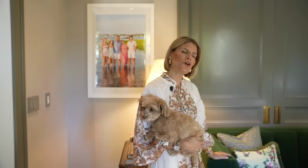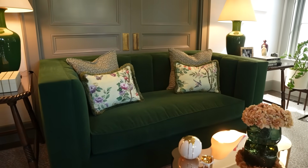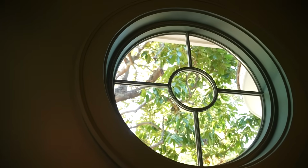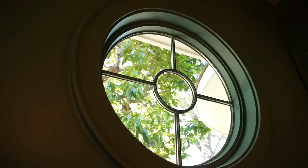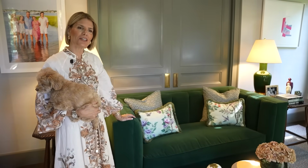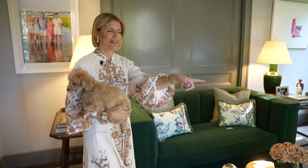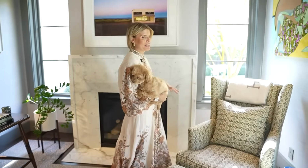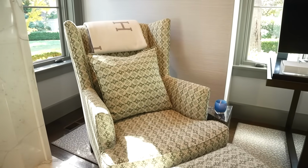One of our sofas, you'll see throughout the house. Obviously, a lot of my upholstery is from my own line, but I love green. You'll see green and blue and browns throughout the house quite a bit. But I love coming in here in the evening. I'm actually in this chair almost every evening, even if my husband's working at the desk, I'm here with my laptop.